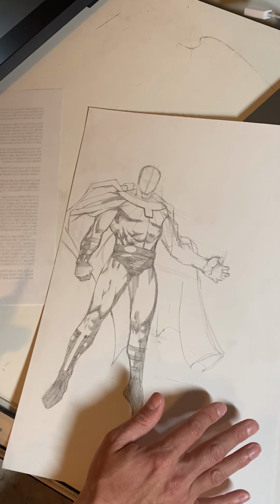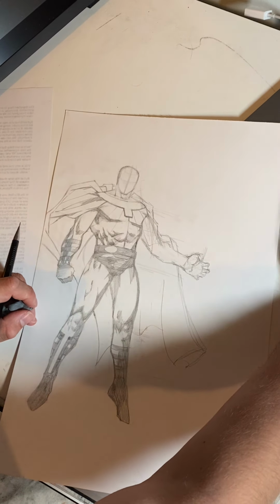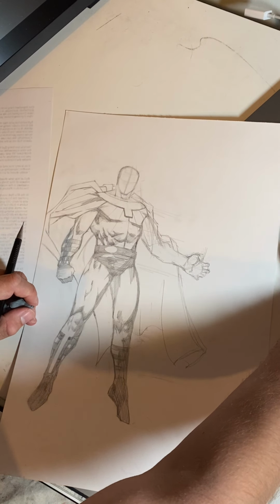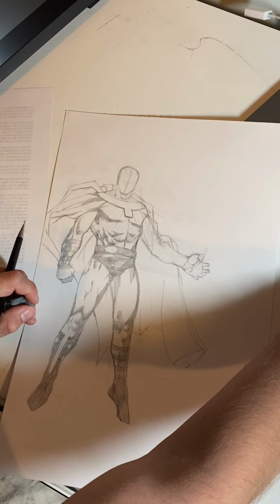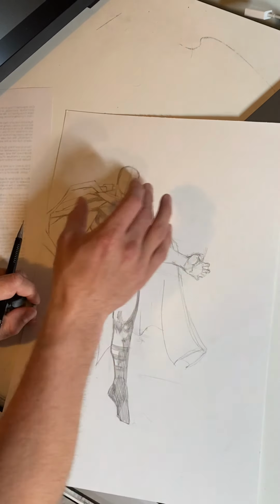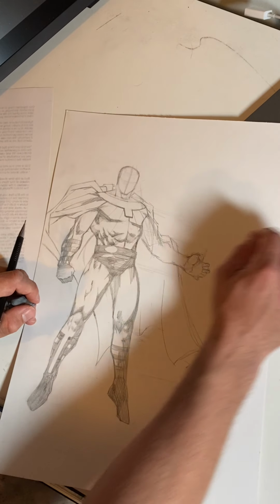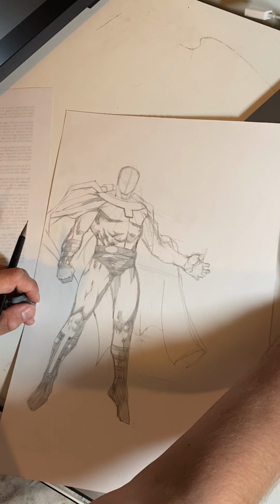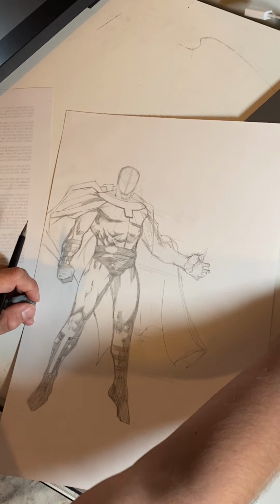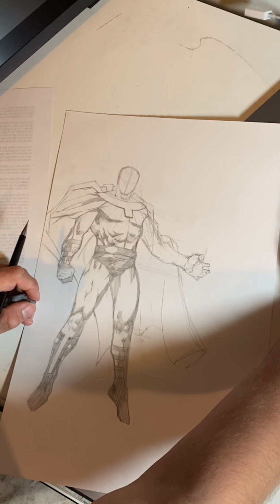And again, the Loomis method is the crux of how I would arrive at this point in the figure drawing. The 8 heads tall, doing a wireframe first, all that good stuff. I'm just looking up some costume reference real quick because I actually forgot how this glove fits in here. But the figure I've done completely out of my head. Let's see here. Magneto costume.